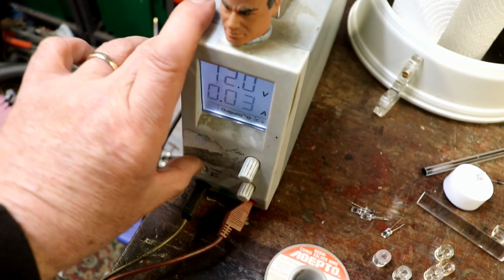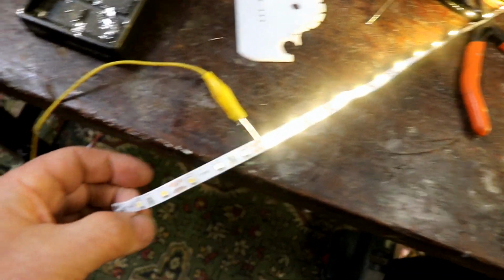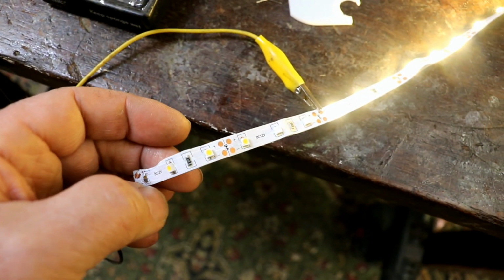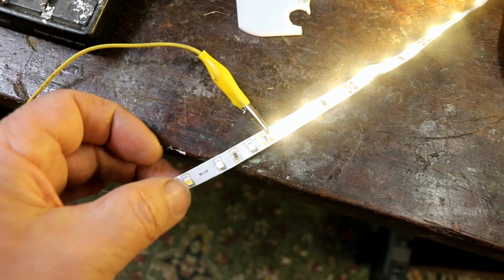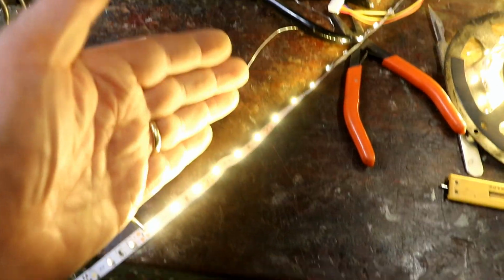Here's a strip. They're warm white. I've just connected these up to 12 volts. Let's see what happens. Oh, that's interesting. These ones don't actually work at this end. I've got absolutely no idea why. That's strange. Anyway, these ones work, and they produce a lovely warm white.